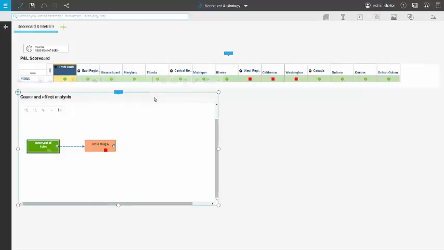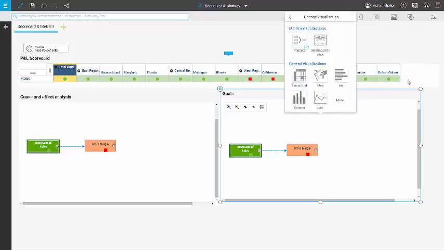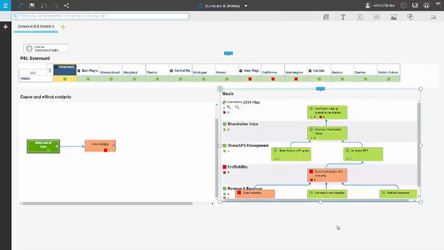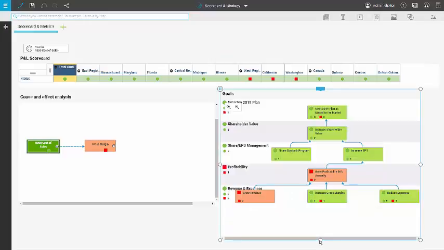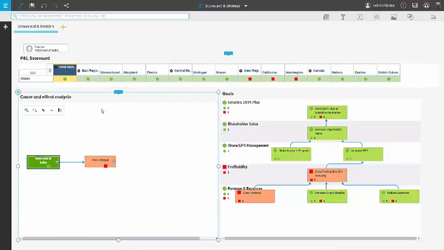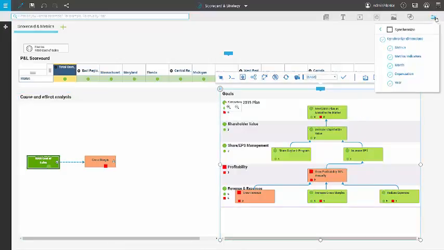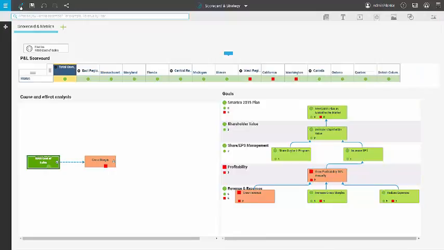And we're also going to duplicate this one, both the same data sets, and we're going to look at our strategic plan for that. So we're going to rename this to our goals. And again, we're going to change the visualization here. Now we have a selector on the top left hand side of this screen. Let's just make sure that we do synchronize this with the selector so that we're all looking at the same data set, regardless of what we choose, and we can now jump out of edit mode.